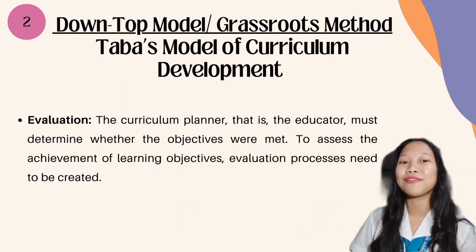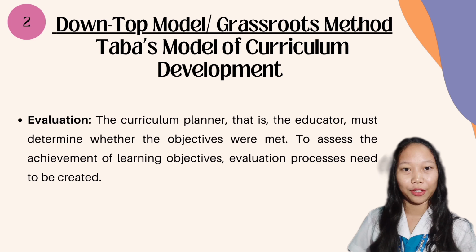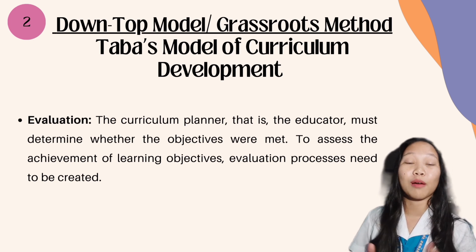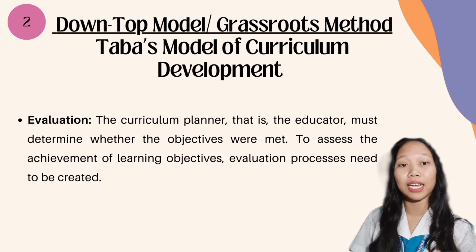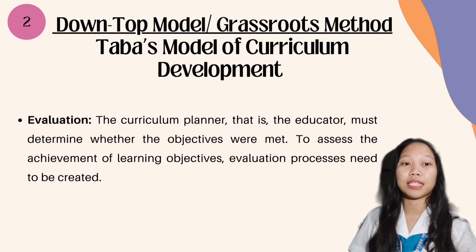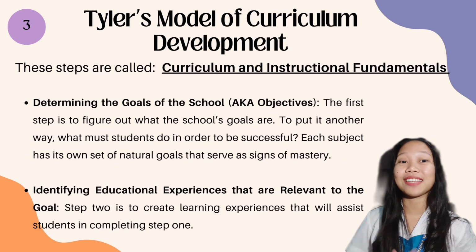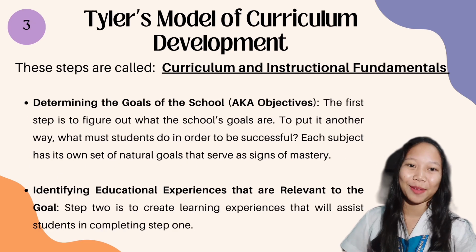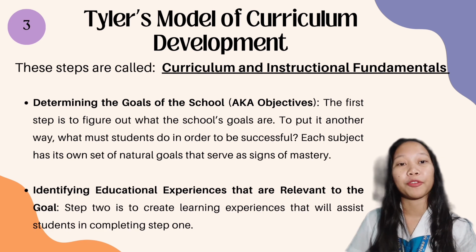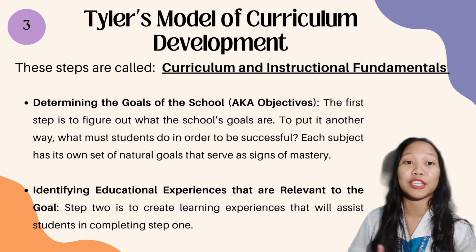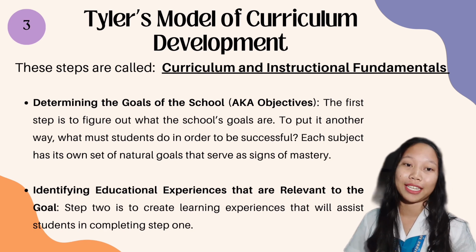And lastly, evaluation. The curriculum planner, that is, the educator, must determine whether the objectives were met. To assess the achievement of learning objectives, evaluation processes need to be created. Next model is Tyler's model of curriculum development. The Tyler model is the definitive prototype of curriculum development in the scientific approach developed by Ralph Tyler in the 1940s.